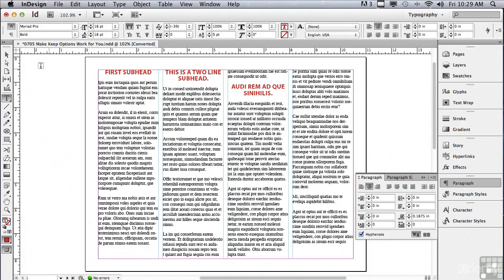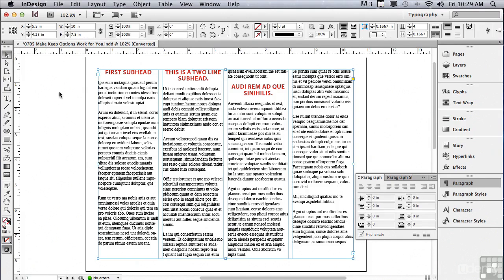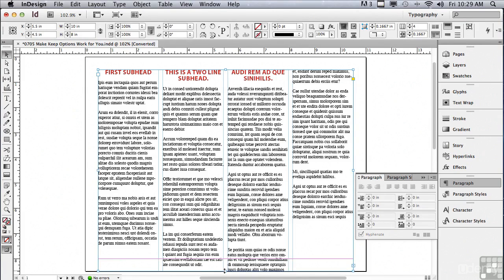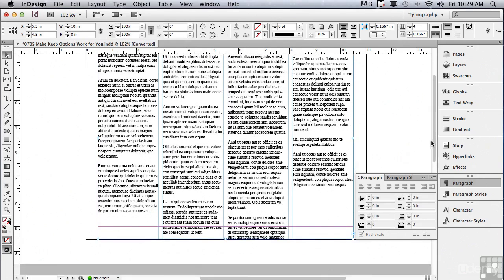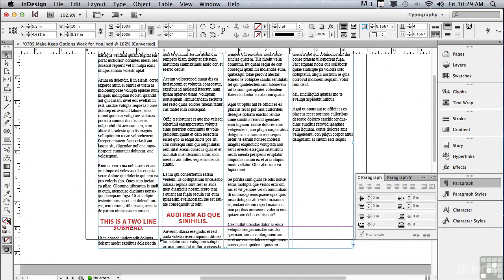I'm going to start by going to my selection tool. And I'm going to click and drag downwards. And when it snaps to the bottom of the page, I'm going to let go. Well, you can see, even though there's plenty of room there for that subhead, it's not going down there. Let me scroll down even a little bit further. And I'm going to drag even further down. And you can see not until there are 2 lines that are staying with that subhead is it going to bring the subhead down. Let me show you.